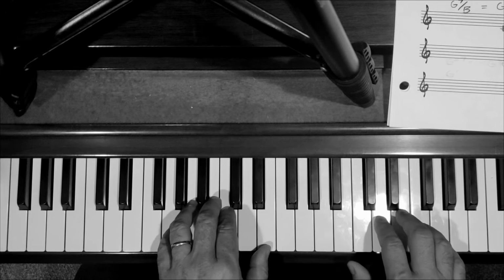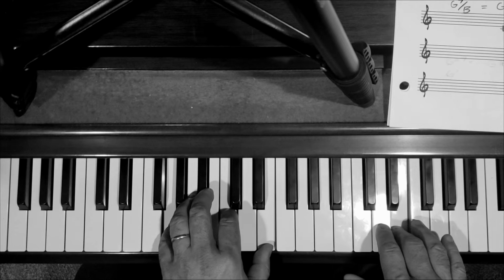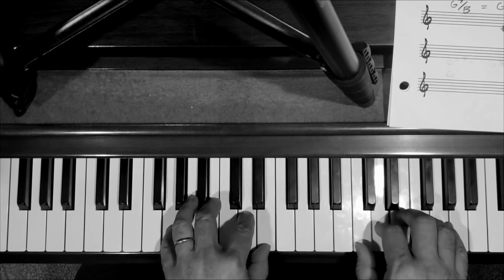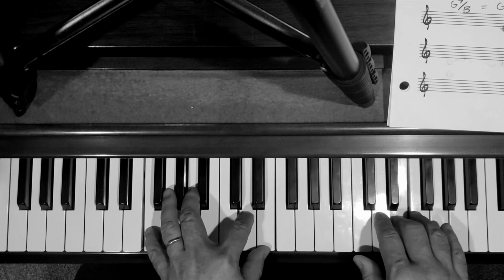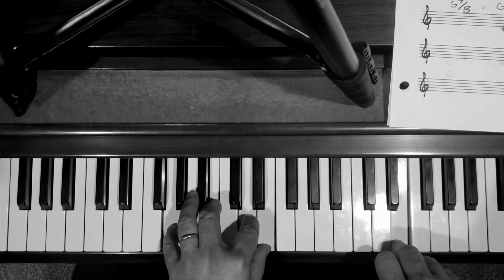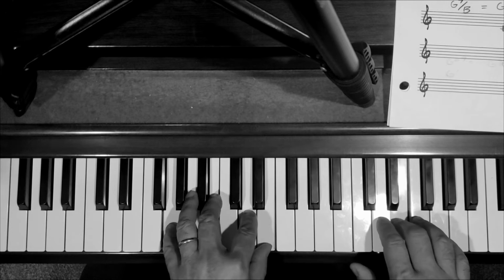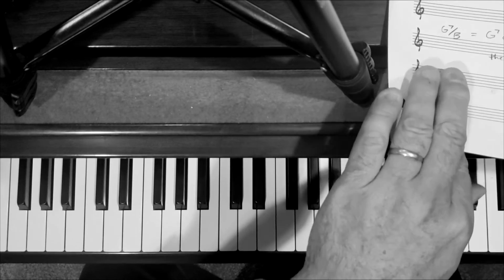So here we go from the beginning. First line. First measure, second half, second measure, second half, and then did that wrong. See, I'm not even learning here. So obviously I need to go back and work on that part. Fourth measure. Oh, what fun. Oh, I split that word.